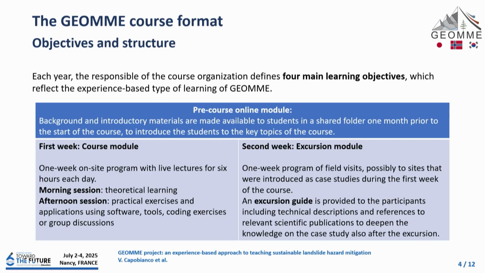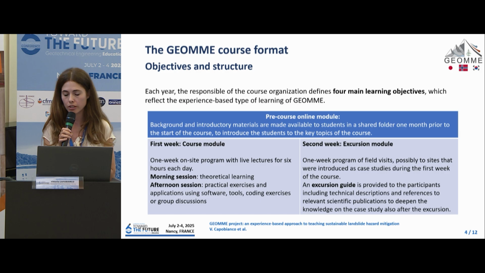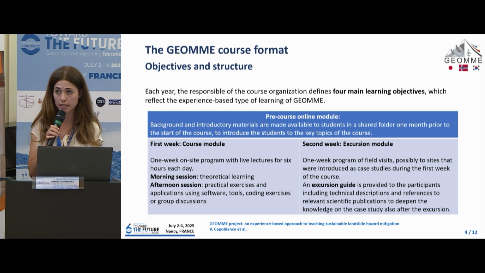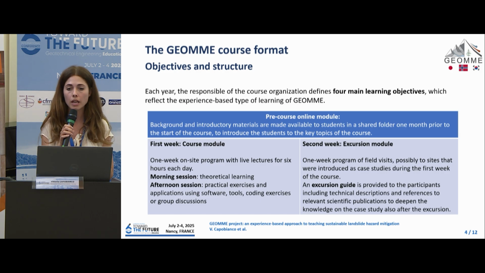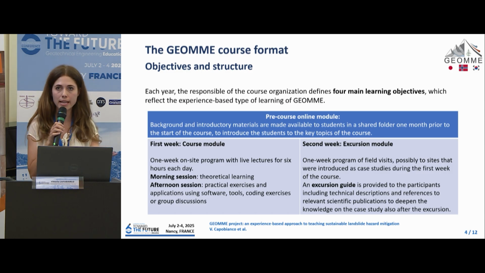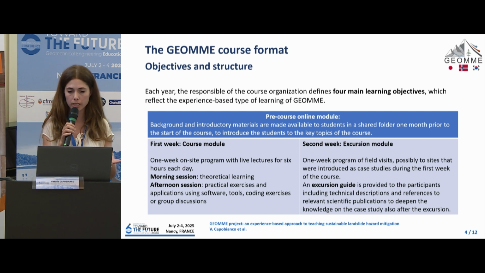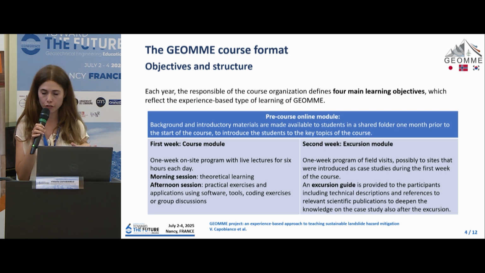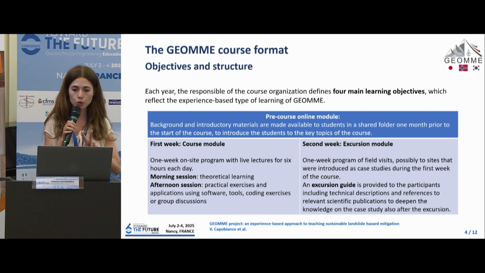The course is always structured in the same way, and each year the person responsible for the course defines the 4 main learning objectives that need to be addressed. We have a pre-course online module where we provide background and introductory materials to the students participating, 1 month prior to the start of the course, to establish a basic level of knowledge among all the students, because they also come from slightly different backgrounds. And then we have 2 weeks of course.